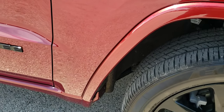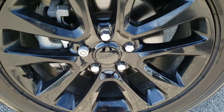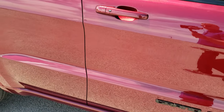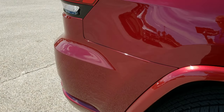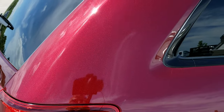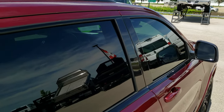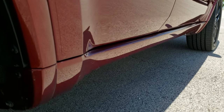Passenger's side fender, no dents or dings on that. And the passenger's side rim, I don't see any scuffs or scrapes on that. As you go down this side of the Jeep, you can see just how clean the body is, how reflective and mirror-like that paint is. We take these HD videos so if you are far away, or even if you're close by and just cannot make the trip down, you can still see the vehicle, hear the vehicle, and have confidence in what you're looking at before you even get here. We want to make sure you get the most accurate representation of the vehicle as possible so that when you do get here, there's absolutely no surprises.